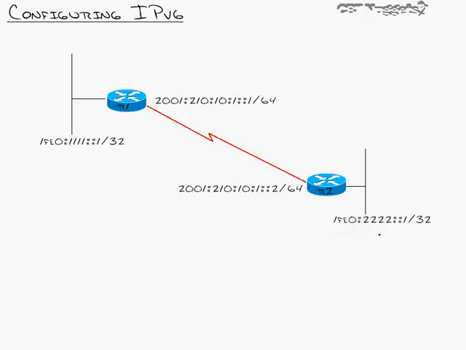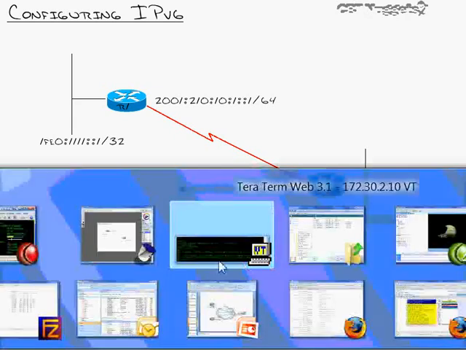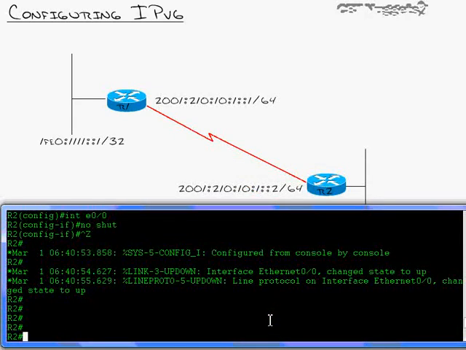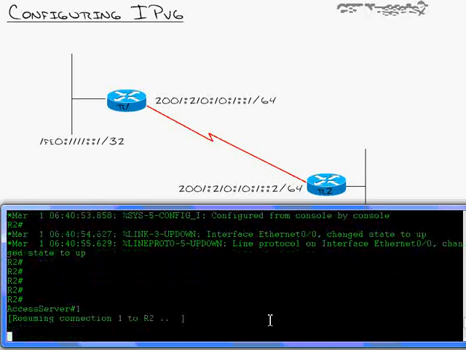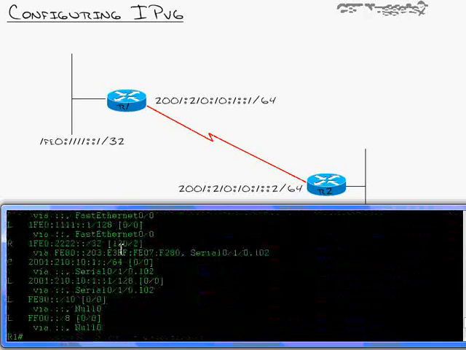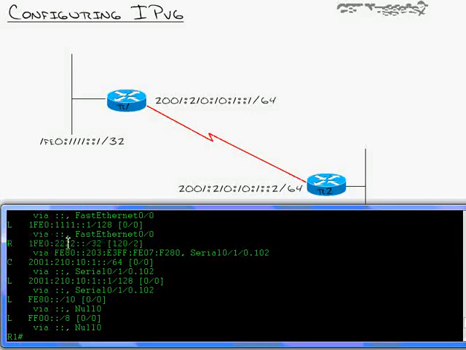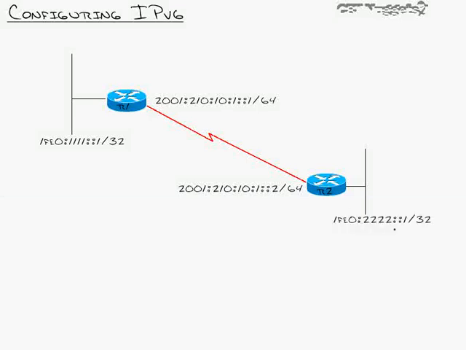And now we should have that interface come back online. There we go. And now let me jump back up to router 1, show IPv6 route. There it is. That's it. The RIP route, 1FE02222, which is the route sitting behind router 2 over here.